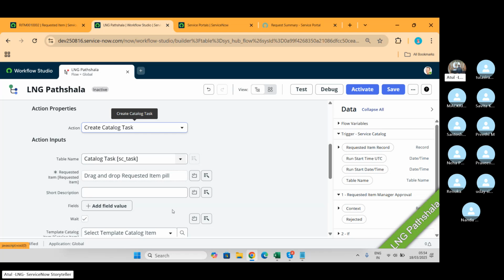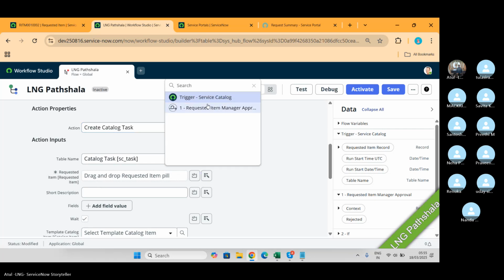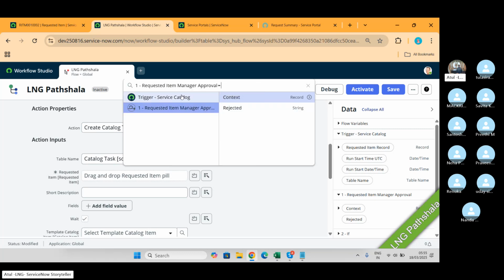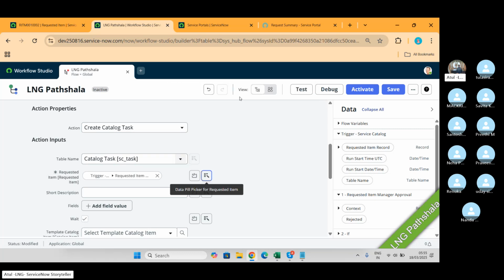And now I can set up everything here. I don't need to remember the table name because I just read simple English. Short description, what will this task short description contain? But where does it need to be created? Where does this task need to get created? I said, sorry, on the RITM. The task will be created inside the RITM. Short description: inquiry, data entry.